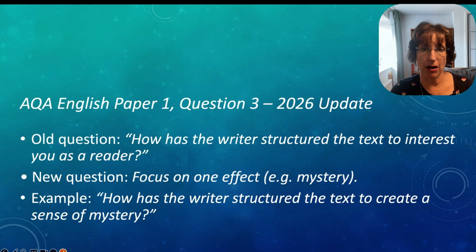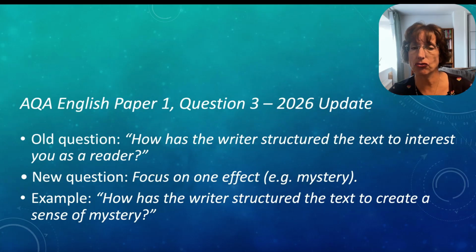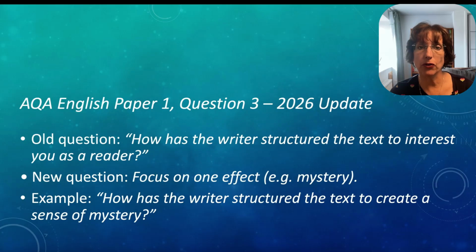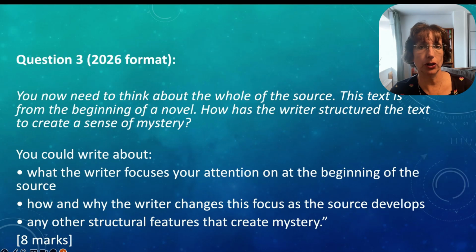Yes, in the past, the question sounded something like this. How has the writer structured the text to interest you as a reader? Now the question focuses on one particular effect of the structure, and in this case it is going to be mystery. How has the writer structured the text to create a sense of mystery? In some ways I think this is more straightforward. It gives you something to focus on. So this is what the question will look like.